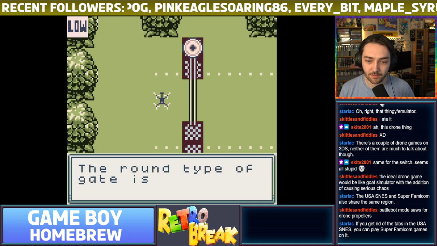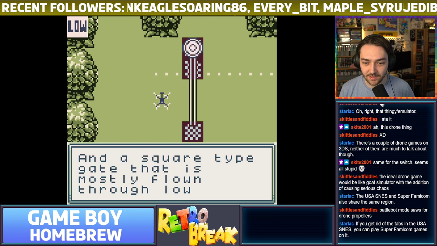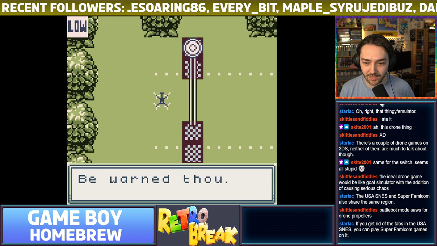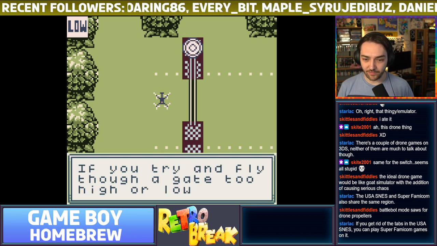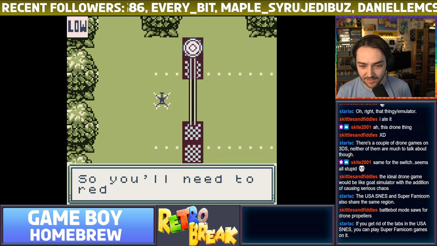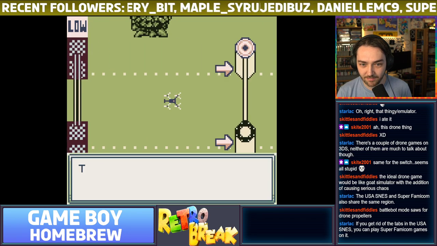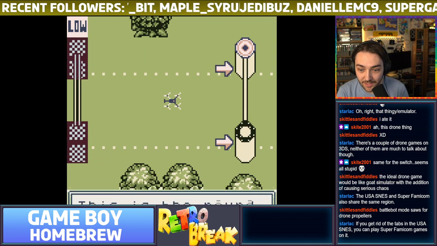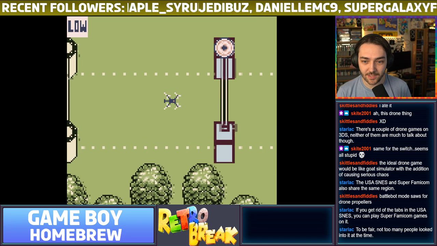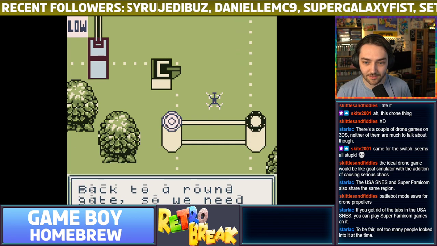Okay, there's two gates. A round type of gate is flown through high, and a square gate is mostly flown through low. Sometimes you go over, but more on that later. Be warned, if you try and fly through a gate too high or low, you'll hit the gate and the screen shakes, showing the gate isn't done, so you'll need to redo that gate. Let's watch how to do it right. This is a round gate, so we set it to high. This is a square gate, so we set it to low. Back to a round gate, so we need to be high.